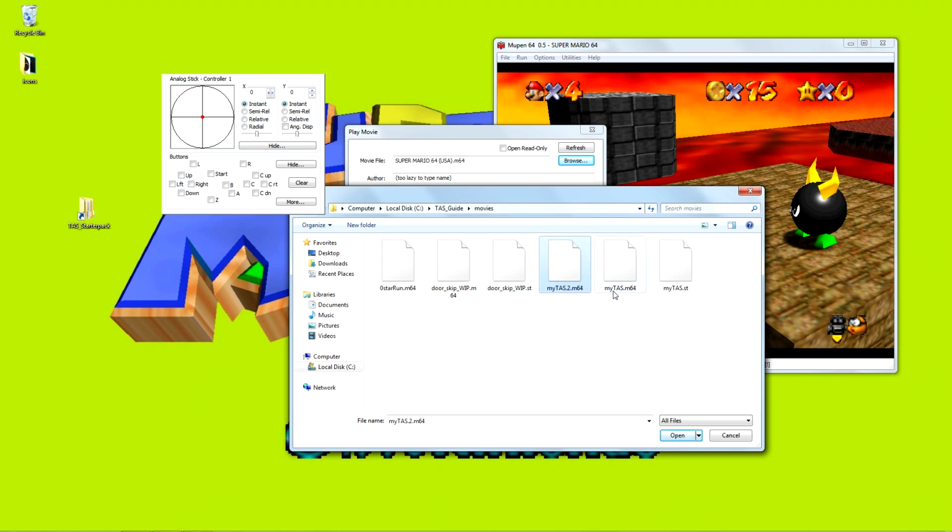So that's the trick basically, and we could now do this for the original file as well. We could add a dot 1 here. So now we know this is the first movie and this is the second, and they both use the same save state that the first movie was made from.